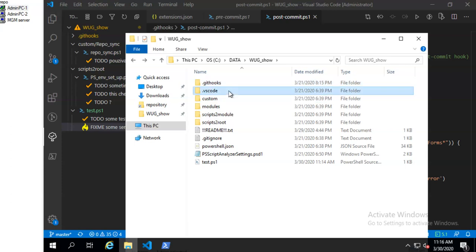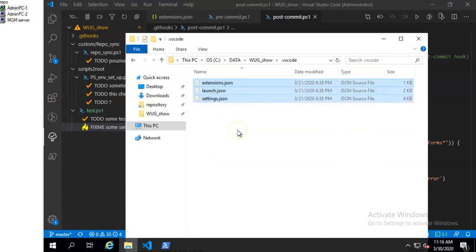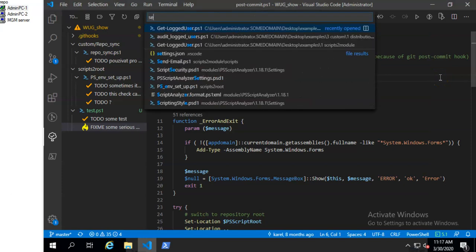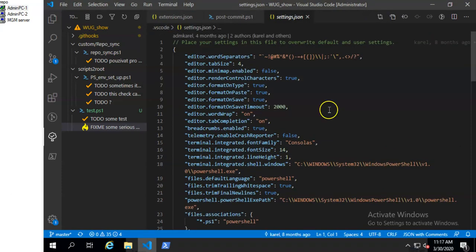VS Code folder contains some settings for VSC editor. So you can modify VSC behavior for all your other repository administrators.